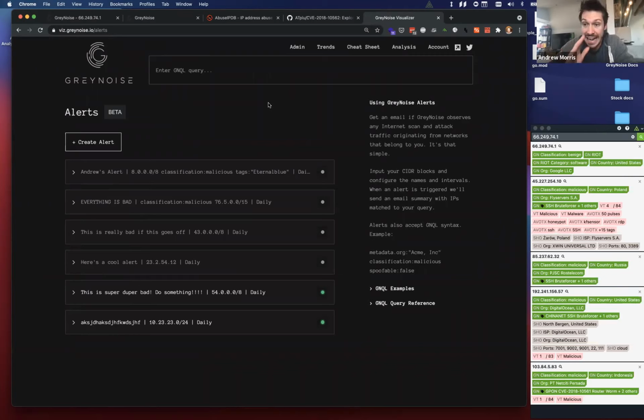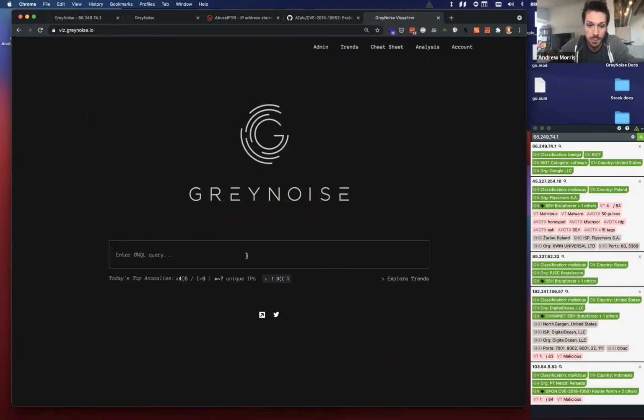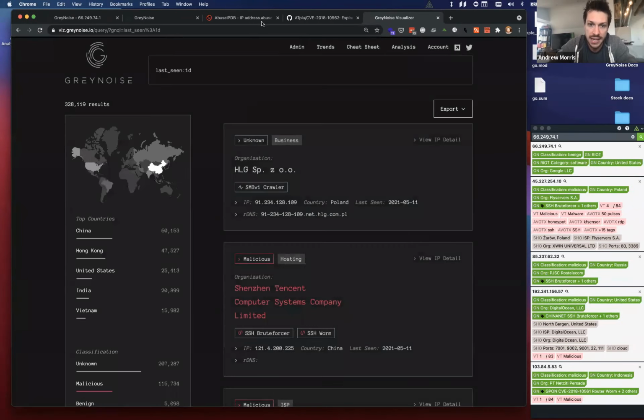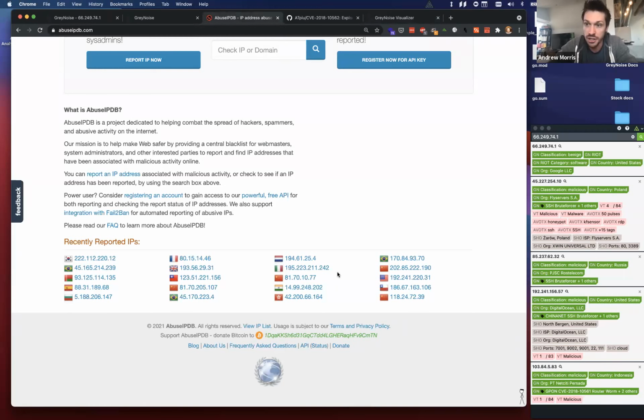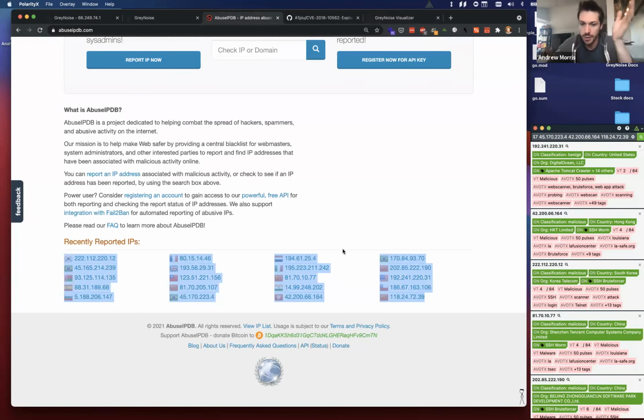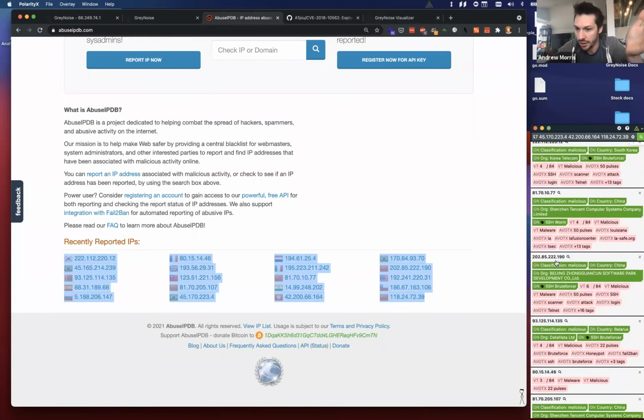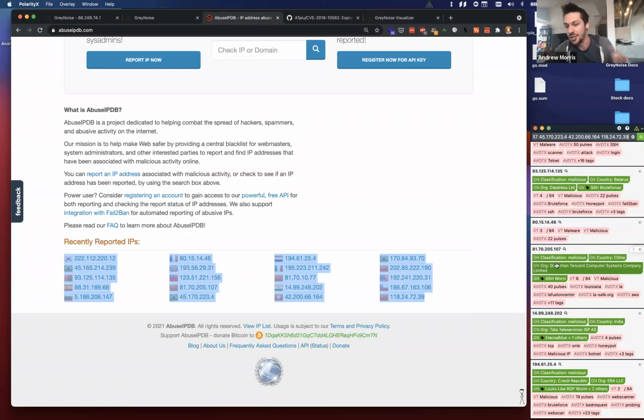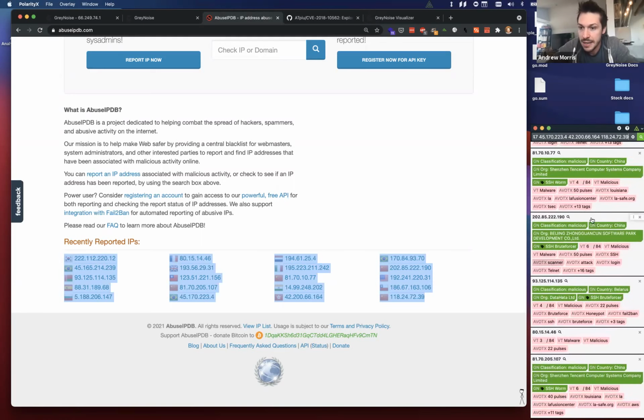So just so you guys know, I am actually using the free version of Polarity right now. That means I am able to use Polarity to quickly enrich data about IP addresses using the community integrations that are set up here. I can grab a big list of IP addresses and use the shortcut to really quickly enrich the different IP addresses in here. The first thing I did right here, I just grabbed a bunch of IP addresses off of AbuseIPDB, pasted them straight into here, and you can see all the different insights that Polarity has used against all these different data services to provide some valuable insights back over to us.